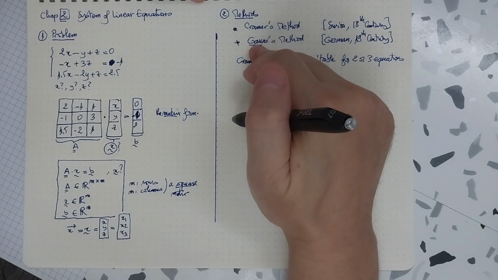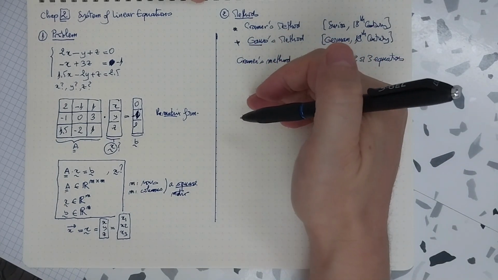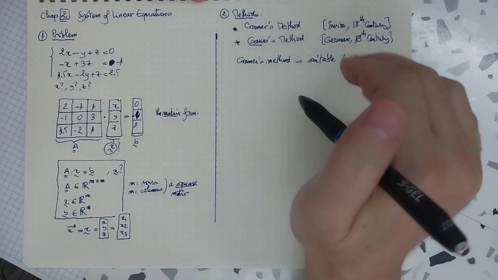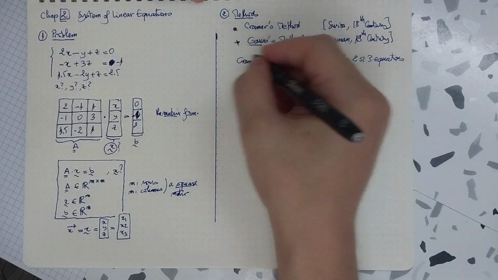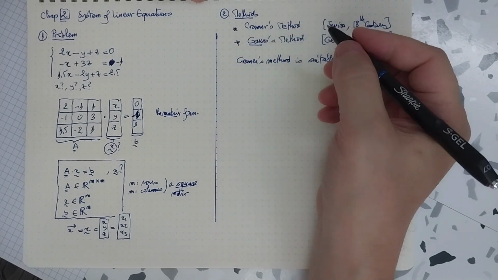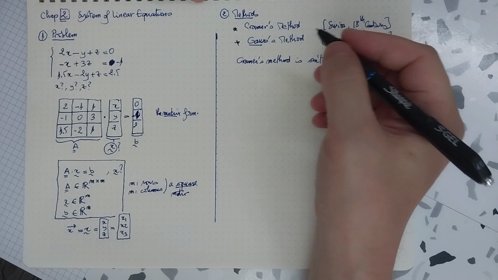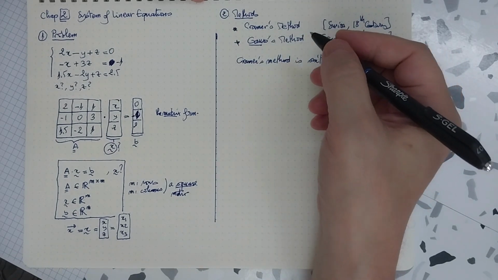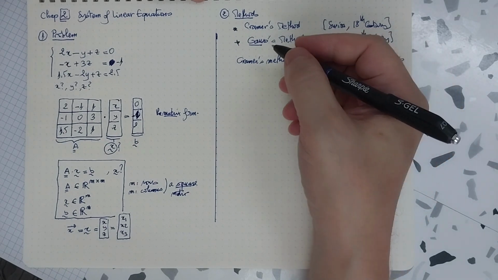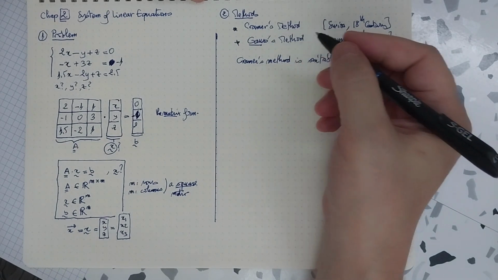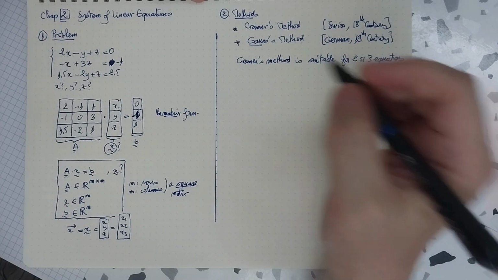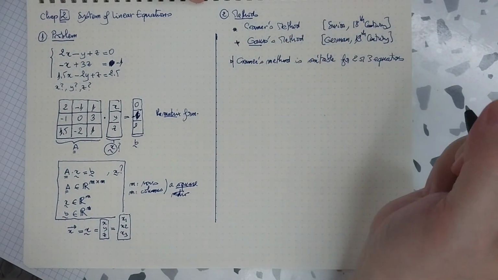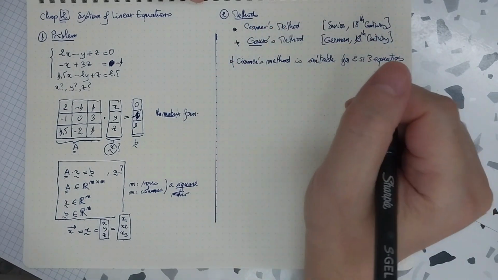Gauss is more general, it can deal with 3, 4, 5, 1,000, 1 million equations. Of course, when you program it, you can use it for a small number of equations with a pen and calculator, as we will see in the chapter, or we can implement it using MATLAB, and we can then use it to solve any system, of any dimension. So that's an important note. Cramer is limited. So we will focus on Gauss's method.